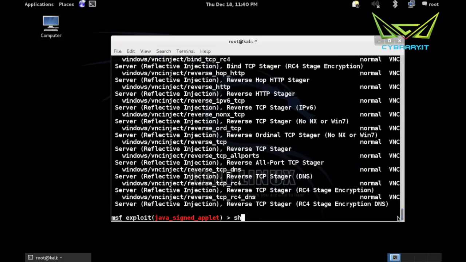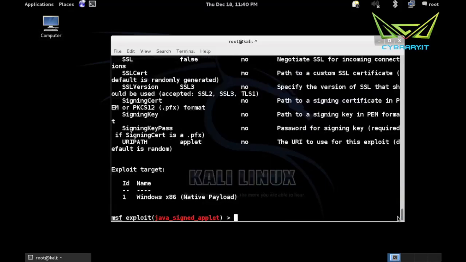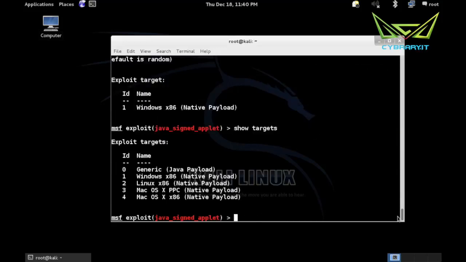So if we look at show options again, the exploit target by default is Windows for whatever reason, but if we do show targets, we can actually set it to Java, so it'll hit everything. Since this is going to be Windows, it doesn't particularly matter. We could just leave it as Windows. Let's change it to Java.